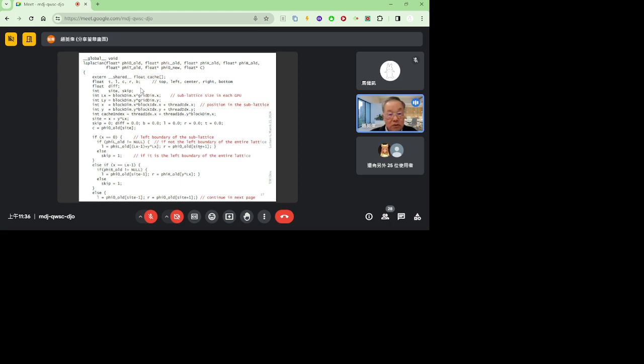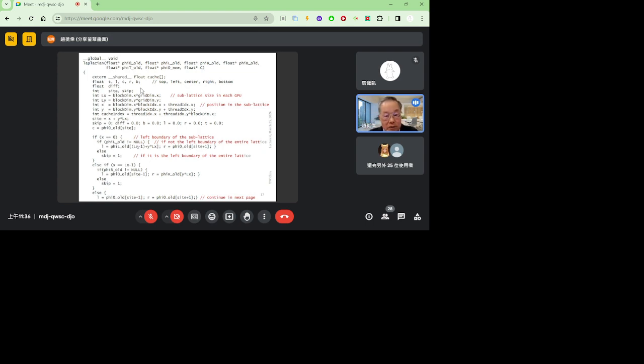So when this GPU is at the left boundary of the sublattice, its left phi value has to be obtained from another GPU. Phi LO is from its left GPU. Phi 0 O is in this GPU itself.